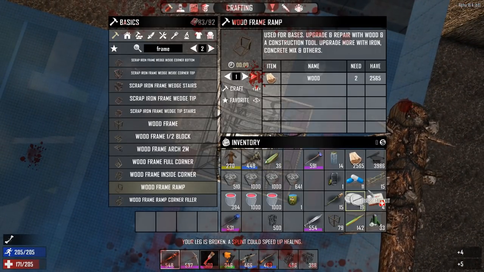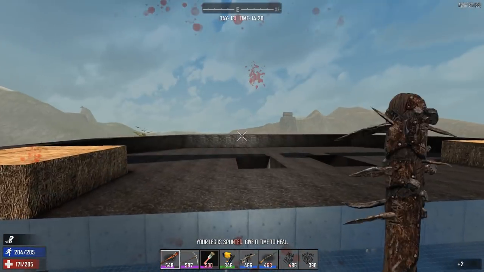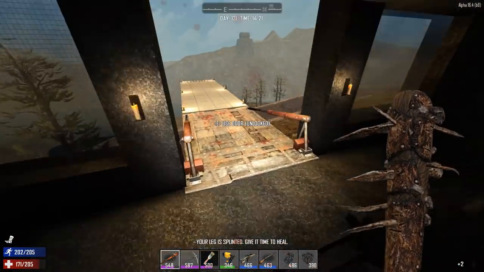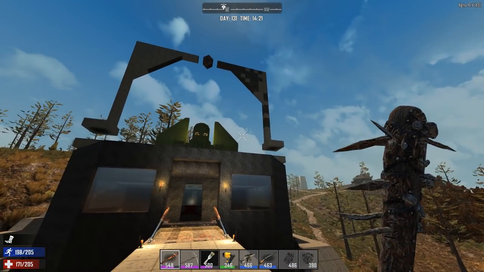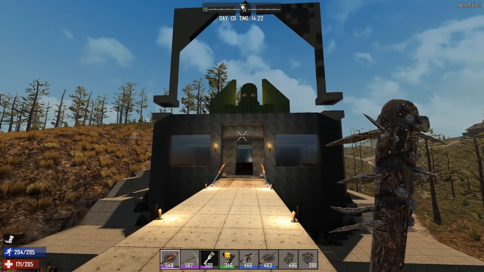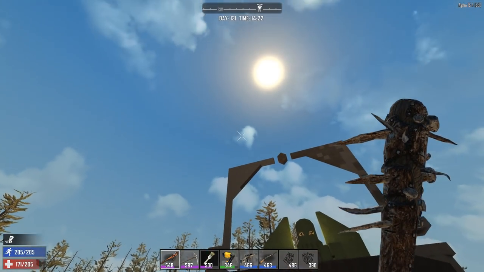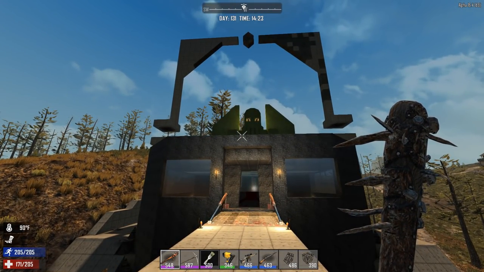Oh, God damn it. But it's okay, it's okay. I'm not even mad, because everything is going according to plan. You see? We got the floating pillars, and then we're gonna go up here. It's just going to... What the hell, man?